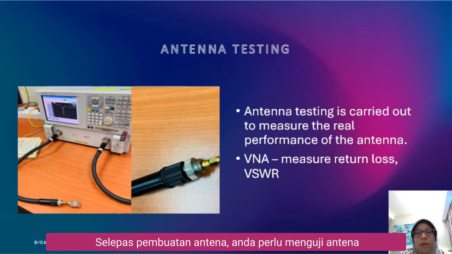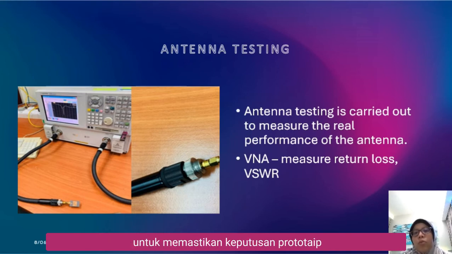After you have already fabricated the antenna, you need to test the antenna, whether the measurement of the actual fabricated one meets the simulation design. Okay, so the antenna testing is carried out to measure the real performance of the antenna. So this can be measured using a VNA, or Vector Network Analyzer.